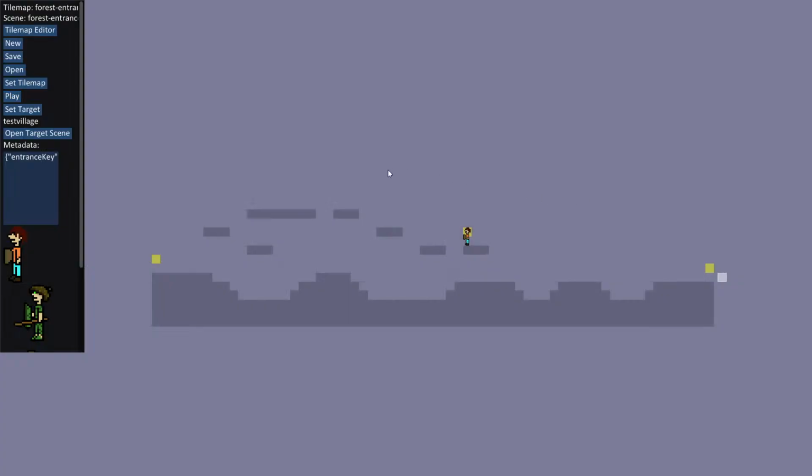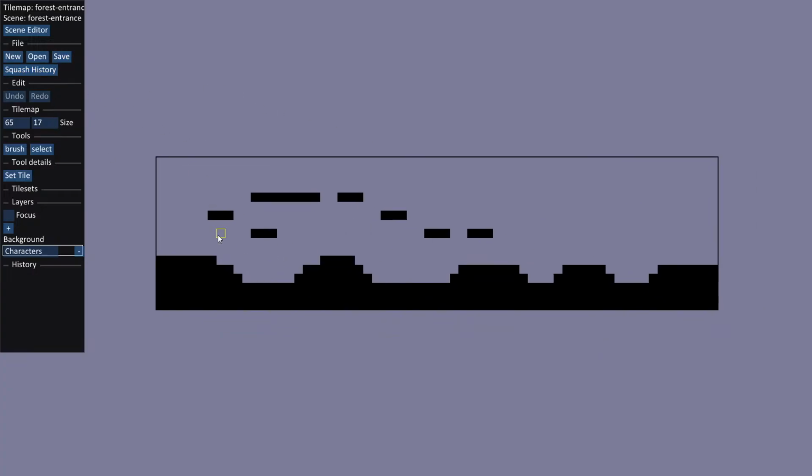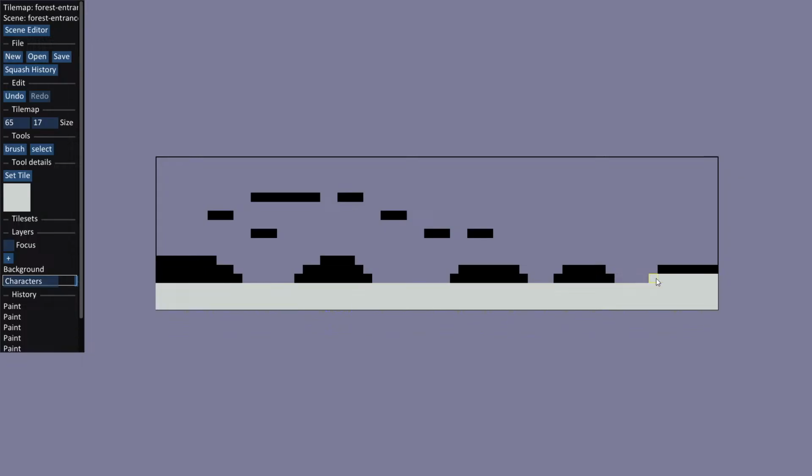Cool. And let's go to tile map editor, and now would be nice to have the bucket tool, but we don't have that. But we can do this. Okay.